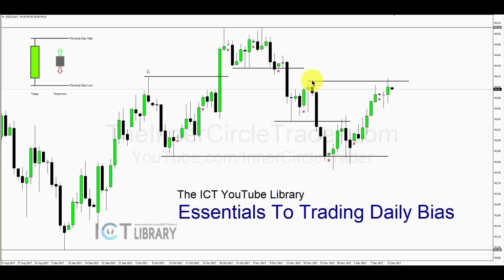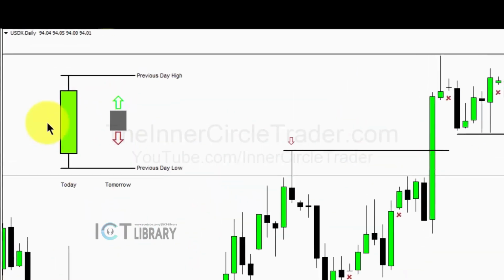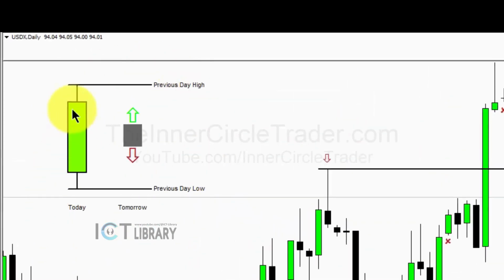That's the high of this candle here. So what do we do at that point? Once we clear this high here, what's the bias? Well, if you look at this little diagram I have over here, this is going to refer to the previous day. Now, this could be a bullish or bearish day. It doesn't make a difference. But when the market is bullish, as we've outlined it over here, we're going to be looking for the previous day's high to be the target and the previous day's low to be supported.